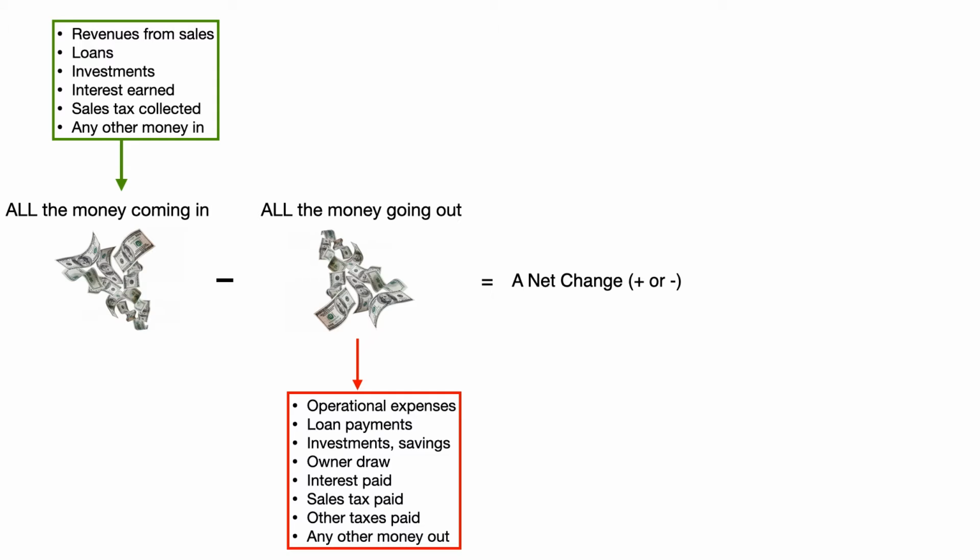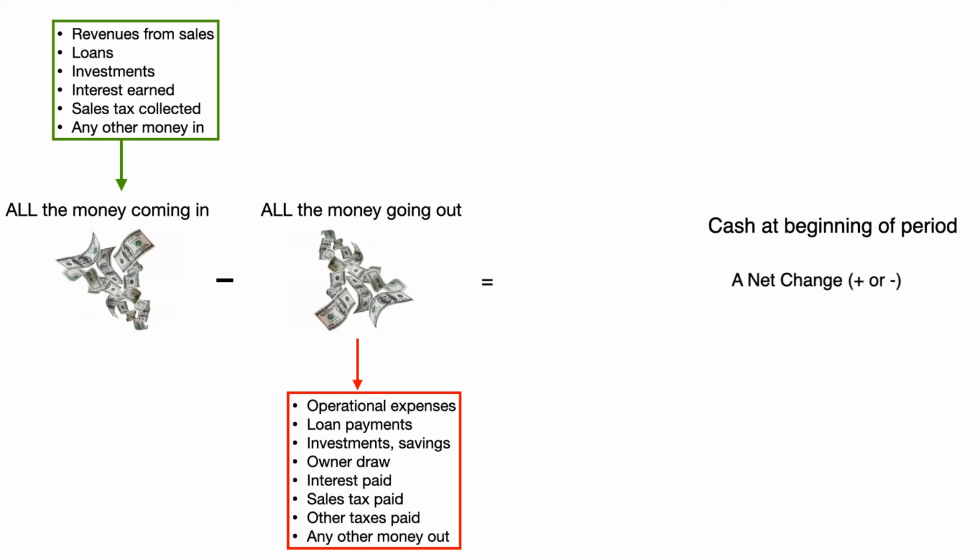If we look at all the money coming in minus all the money going out, we're going to get a net change in cash. And this can be a positive or negative number. It simply indicates the natural ebb and flow of money through your business. However, we look at the beginning of a period, and most cash flows look on a month-by-month basis. So let's say we look at the cash you actually had in your banking account at the beginning of that month. Then we apply the change that happened from operating your business during that month, and we get some cash at the end of that month. That is the cash your business actually has in the bank at the end of the month.